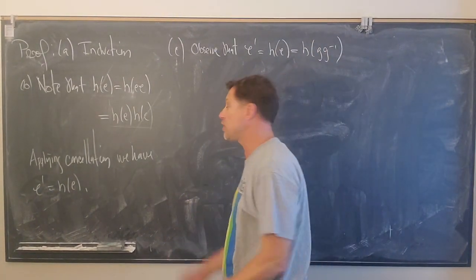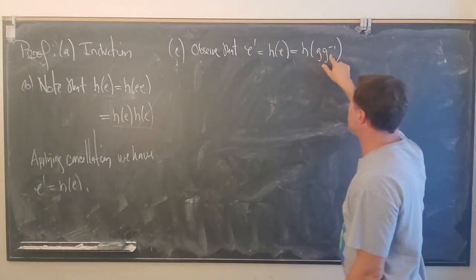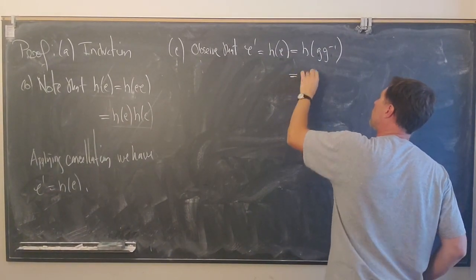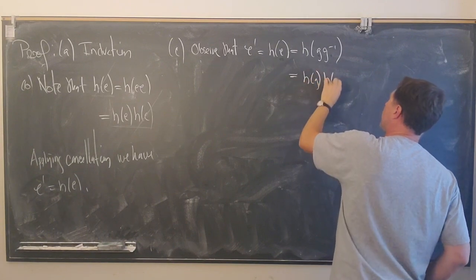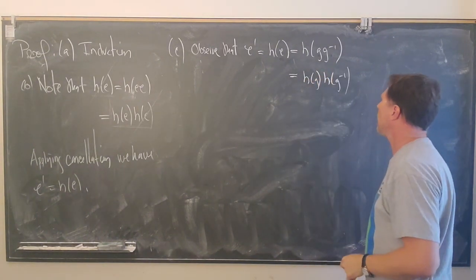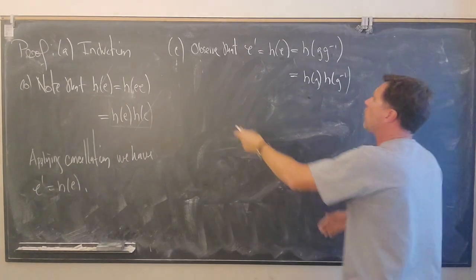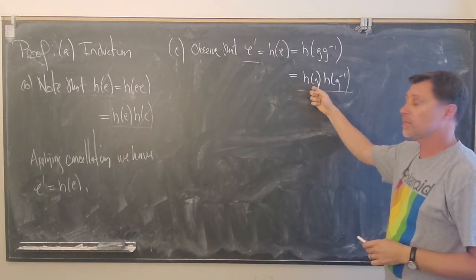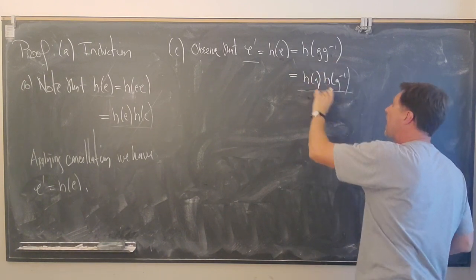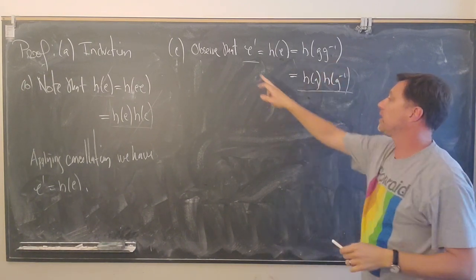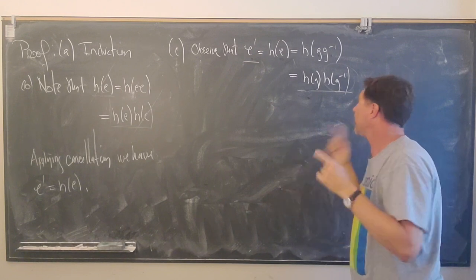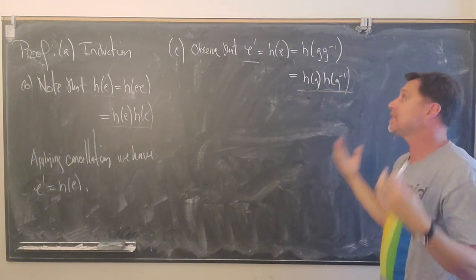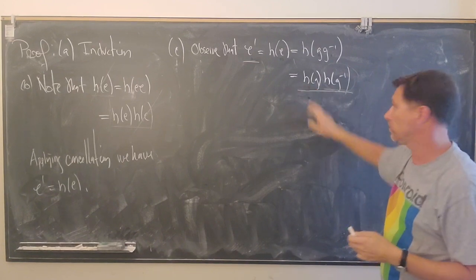So we have this element G. We know that G times G inverse has to equal the identity. Now let's split this up, H of G inverse. And so now we need to look at this equation right here and notice what's happening. We have H of G times this element right here, and we get the identity. Well, that can only happen if the thing we multiplied by right there is the inverse of H of G.